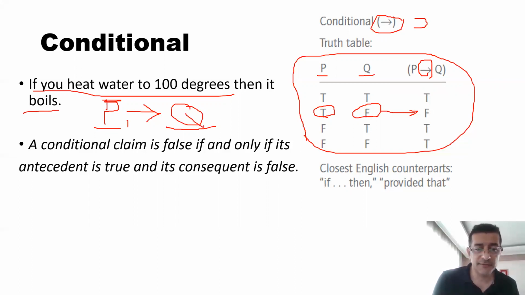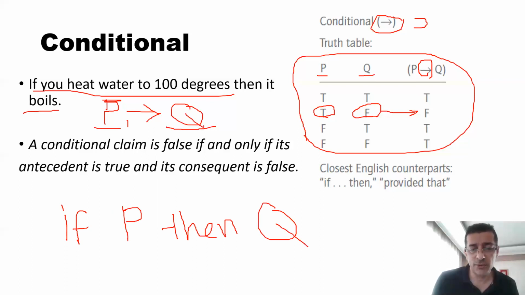Sufficient occurs as the what? As the antecedents. It means if P, then Q. Let me just write if P, because here we have P. If P, then Q. What was this? This is P, and P is the antecedent, and the antecedent is the sufficient condition. Okay?